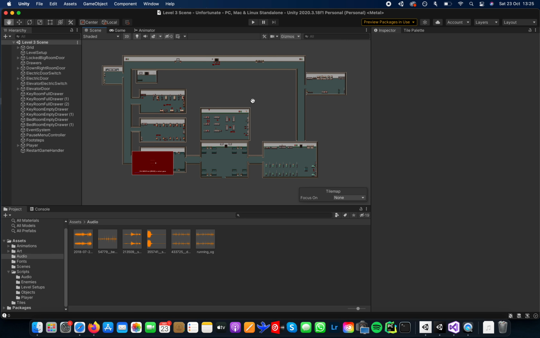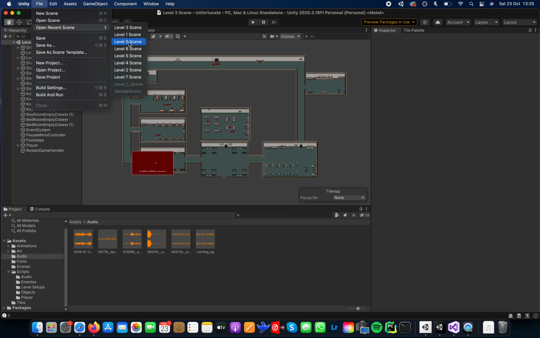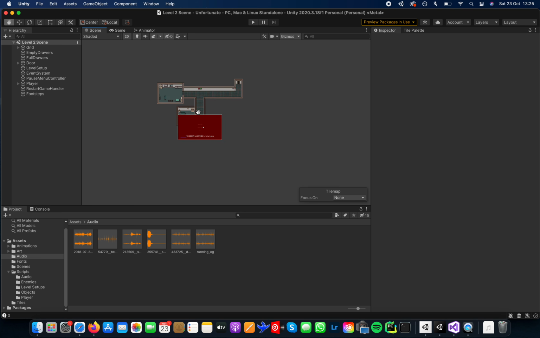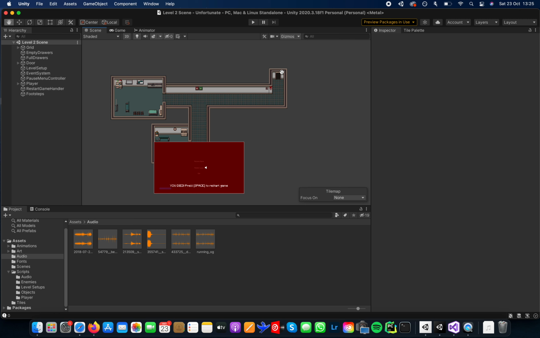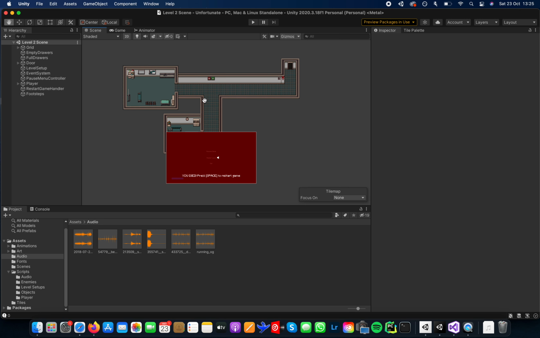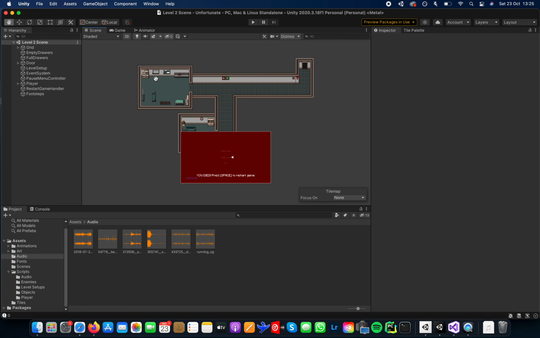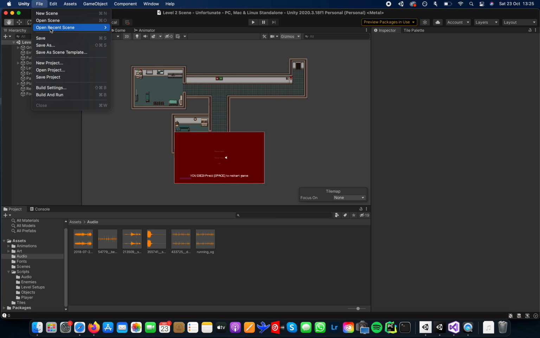The first level was just a small room. It taught you how to open a door. The second level, I can show you here, teaches you that you can search items by moving close to these drawers. It also teaches you that this door is locked, so you need to find a key. If the player just walks to the right in the beginning, it forces you to search. The player is forced to learn how to search, essentially. So you walk up to the left to this drawer, find the key, and then you can open the door to progress to the next level.